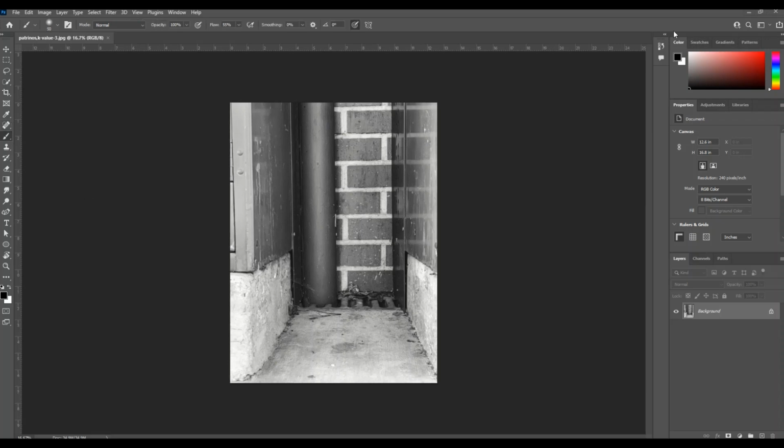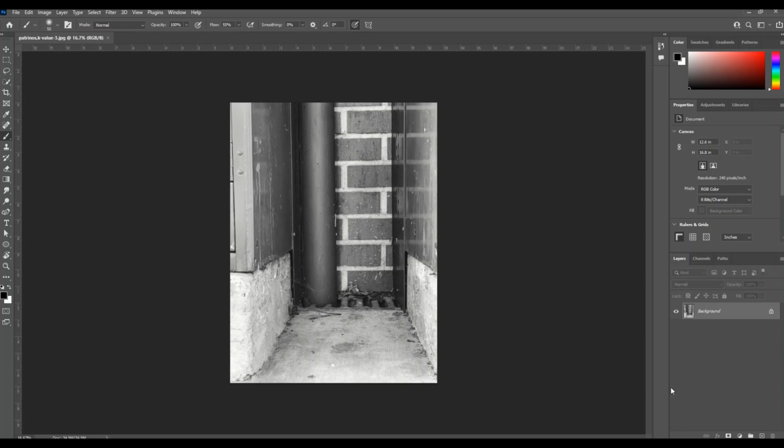Now let's talk about the panels here on the right. This is usually what your workspace looks like when you first open up Photoshop, but these panels are customizable, meaning you can remove them and add them. Now our most important panel is this one here called Layers. This is the one that we're going to be using the most, and what I normally do is I actually close out the rest of my panels to make sure that I can basically just see my layers.